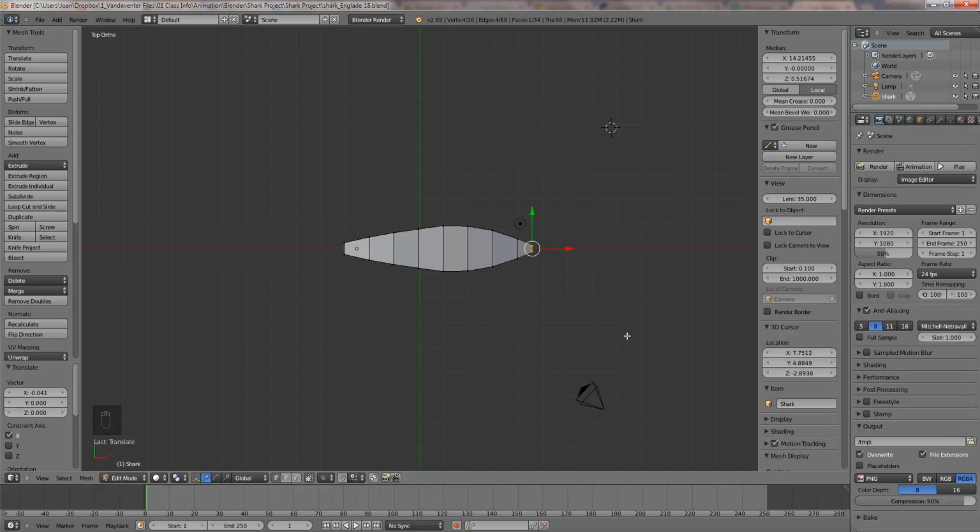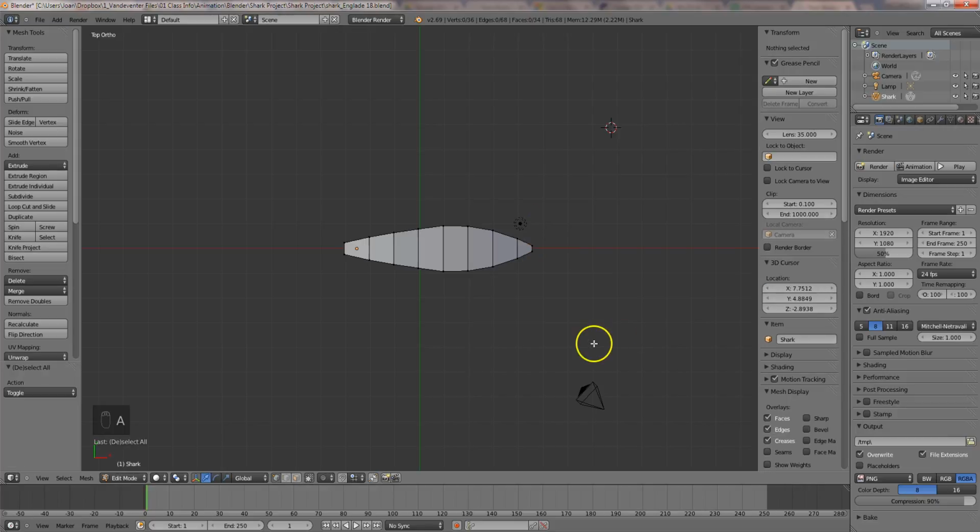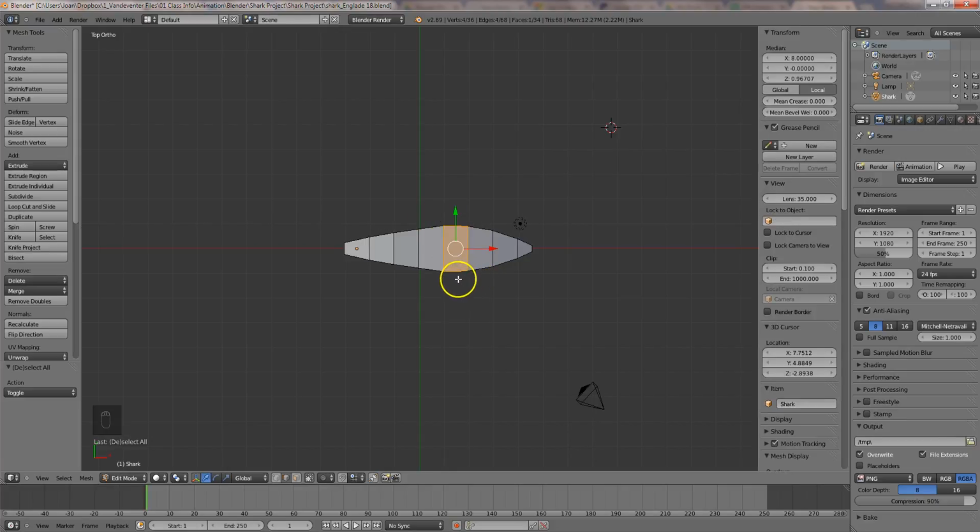So if your vertices are still selected like mine are, we're going to hit A to deselect those. We're going to go to Edge Select over here, and we are going to select these two edges. So it says to box select, but you could probably just click on them too. We want to do these two edges.